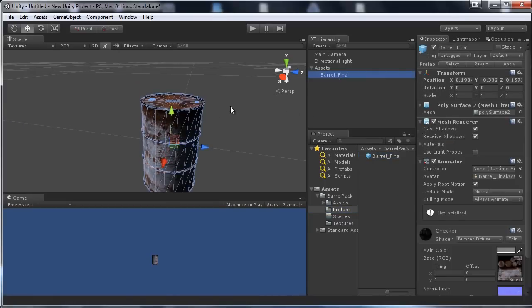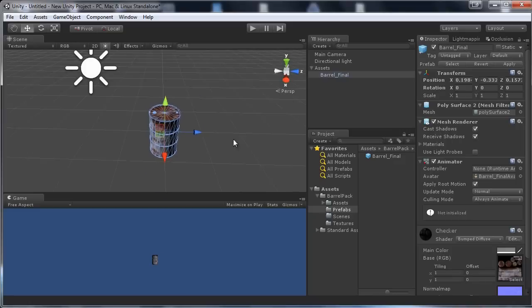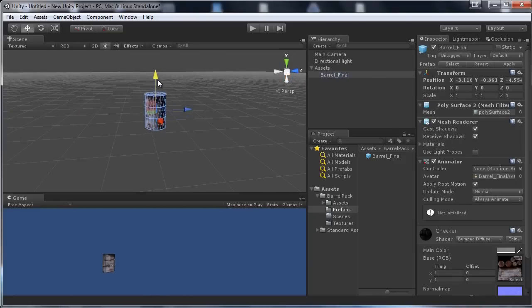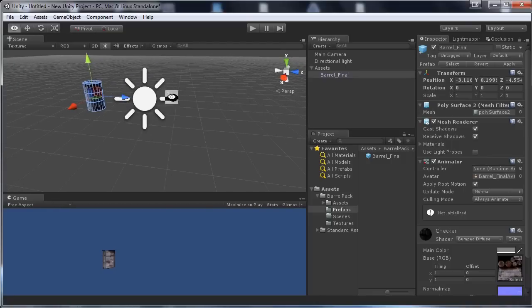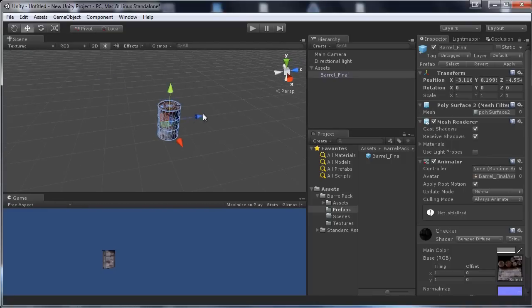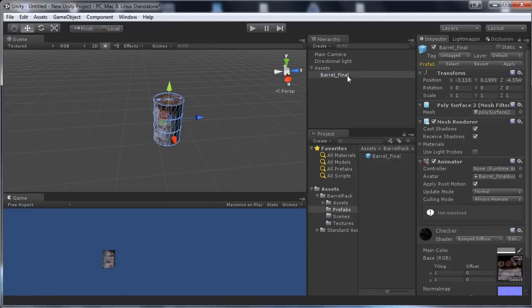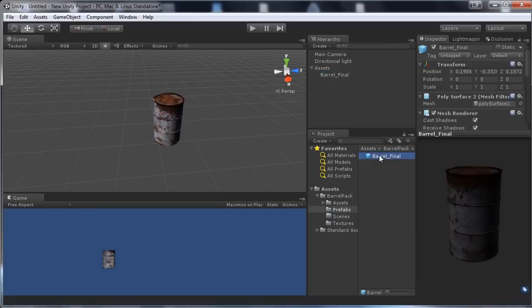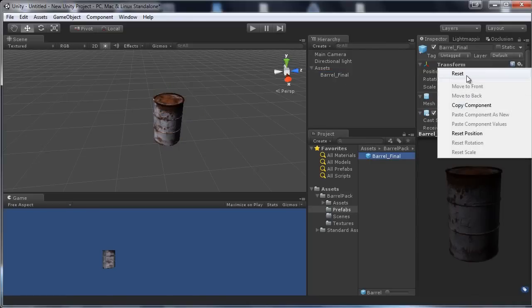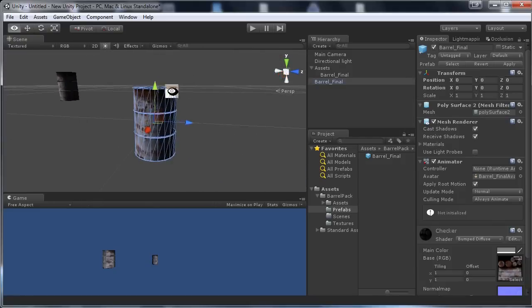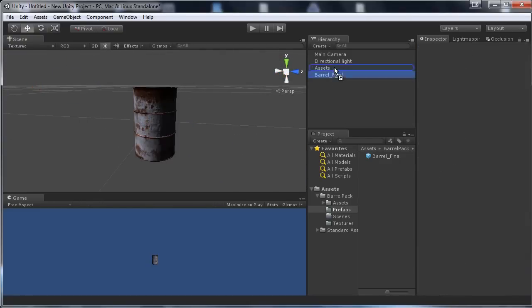So for example, if you have a lot of different models and you have not made any prefabs for them yet, for example you have a model that is all the way over here, not at 0, 0, 0, what you can do is make a prefab of that folder, and then in the scene, select it, go to game object and break prefab instance. Now it's not a prefab anymore, but you still have the prefab, and in here you can just set the prefab to 0, 0, 0, and now if you drag and drop it in, you will see that it is on 0, 0, 0. So that's a nice little trick.